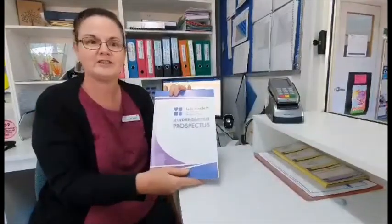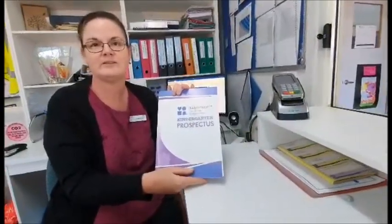Welcome to Condor Park Kindergarten. Thank you for choosing us as your preferred kindergarten for your child. Now that you've paid your enrolment fee and chosen a class booking, the next part of the enrolment process is to gather information regarding your individual family needs in relation to the care of your child. Here's your enrolment pack with some information about us and all the forms that you will need to complete.